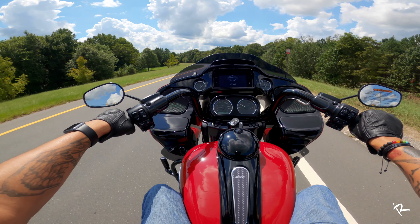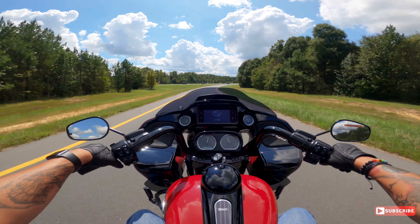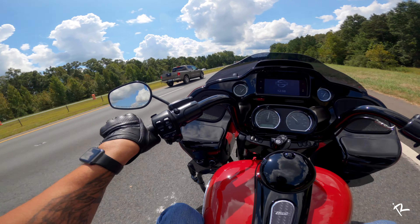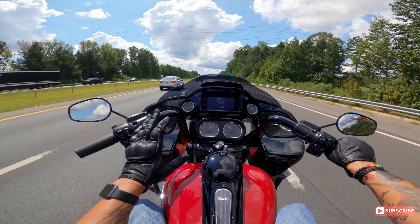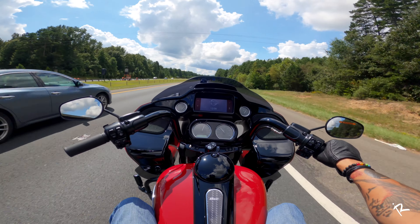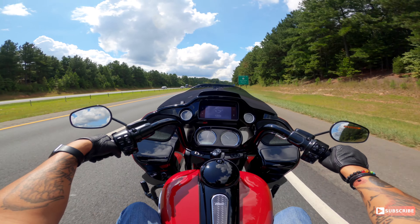I'm going to just roll on real quick to see what we get. Oh my God! This right here — it pulls, it definitely pulls. And I did not even give it full throttle, I didn't lay on it, I just gave it a little bit. I don't even think I hit the power band and it was like oh my god, take it easy. There's a helicopter up above — I don't know if that's a traffic copter — just take it nice and easy. This bike is extremely comfortable.